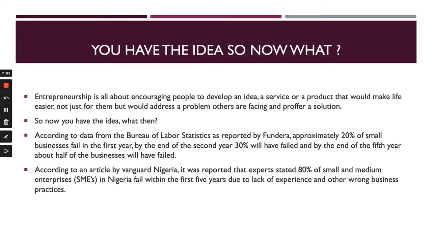So it means if 10 of us are in a room and all 10 of us have an idea, the chances of the number of us that are going to grow their business to a large enterprise in the next 5 years is 2 out of 10. So that's a very low number. It's a very steep number.